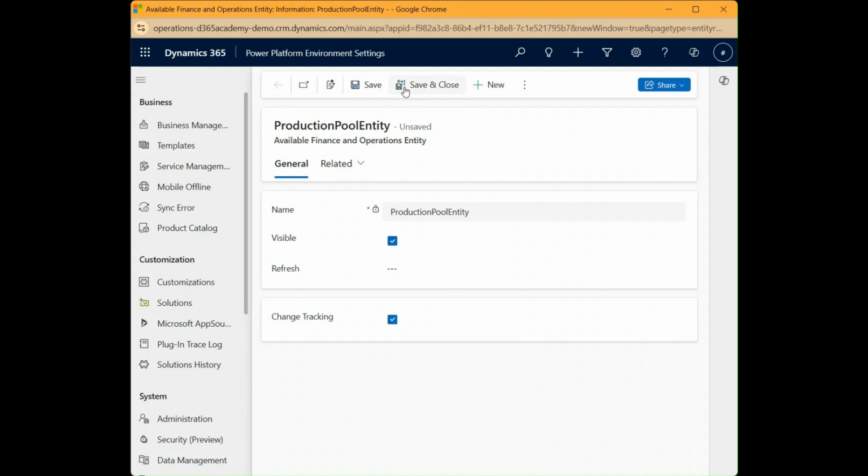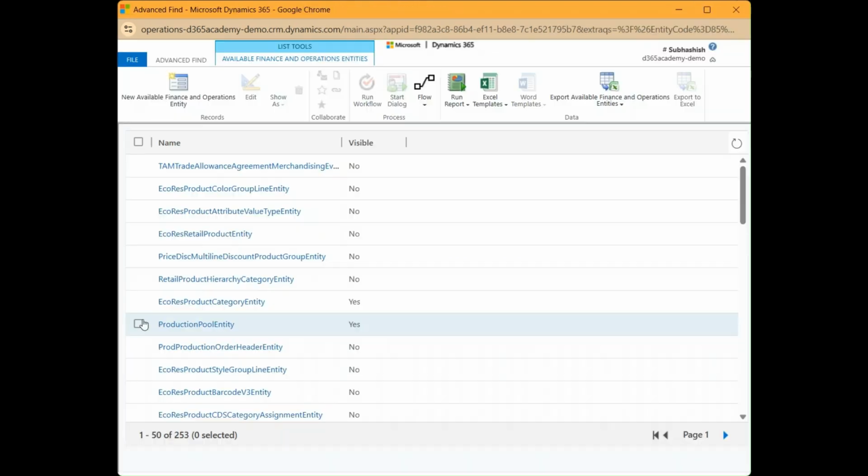So I can save and close this to make use of it in future. It's going to take a while to complete the operation, after which you would see this entity has been turned to yes, because of which you should now be able to use this entity in Dataverse, and you can create apps out of your Dataverse.